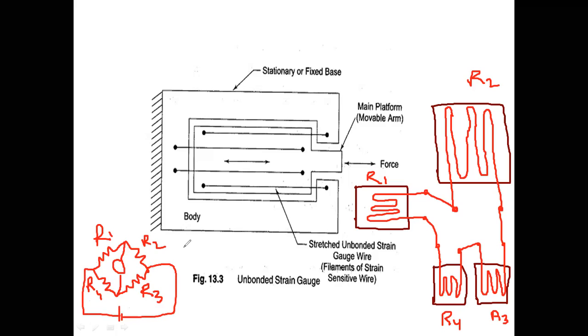Okay, and output current is a measure of applied force, applied temperature, applied torque, applied load, etc. To measure load, I will use this type of strain gauge. To measure force and temperature, I will use this type of strain gauge. Bonded strain gauge I will use.